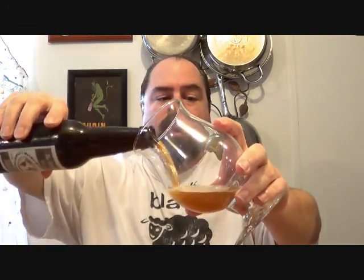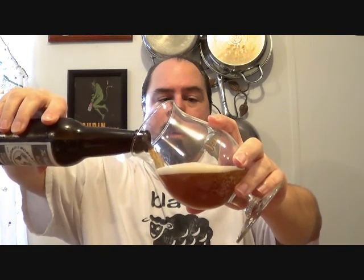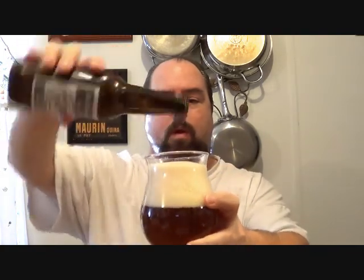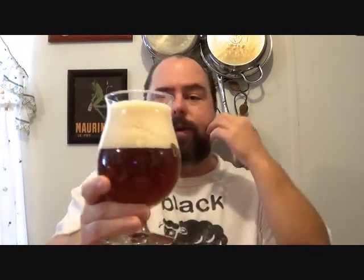Got good carbonation, good hiss. Get a pour on it. I got a little aggressive with it there at the end. Got about 3 fingers of head on it. It's got a nice copper, red to light brown color, kind of a copperish orange red color. The head is just like pure velvet. It's got small and big bubbles both, a little bit off-white.